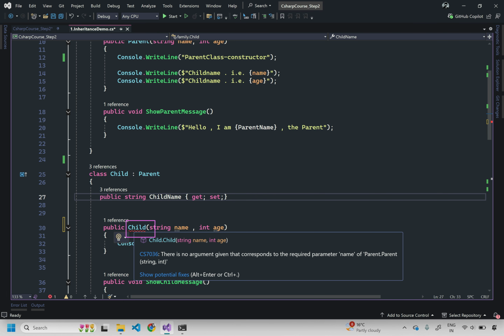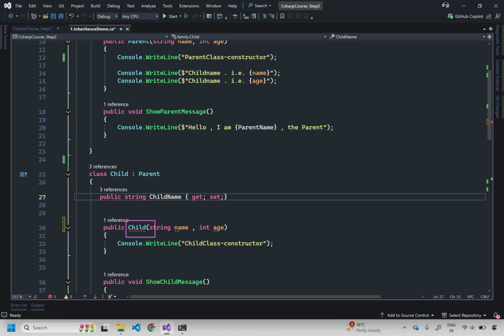Before we fix the compile time error, let's first understand a few points in the main thread. I have removed the base class reference at the constructor level. That's fine.